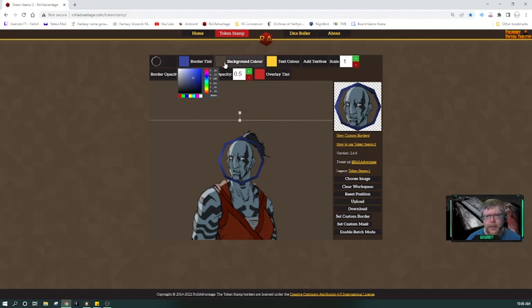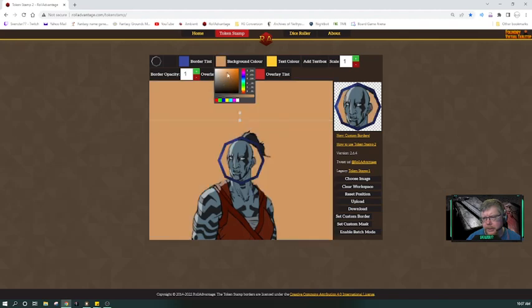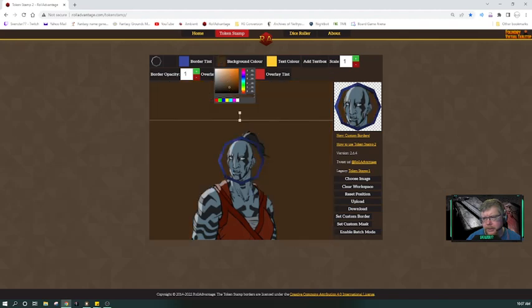And now we go to the background behind his face. Now, if you're not using a PNG, then you don't need to worry about the background. But this one was a PNG, is a PNG, so it has a background. Let's make this a little... Do we want it darker? Or do we want it lighter? Let's see. Lighter looks like this. Darker looks like this.